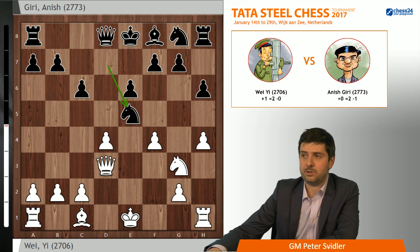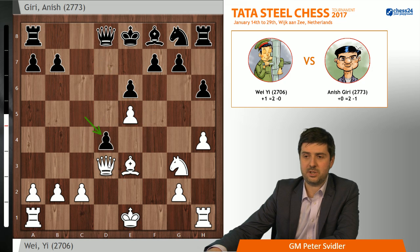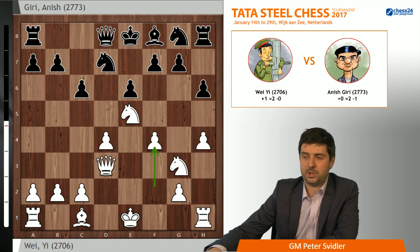Black can also take, I also, I think, made this mistake during the live show. I think the correct move order for this is c5, bishop e3, knight e5, fe, c takes d4, and this is a reasonably well-known position with a lot of practice as well. There's also, of course, an option to go knight gf6 and just develop normally, but then the fact that white gets an early f4 means that he will have a bit of a head start with his potential attack on the king's side.